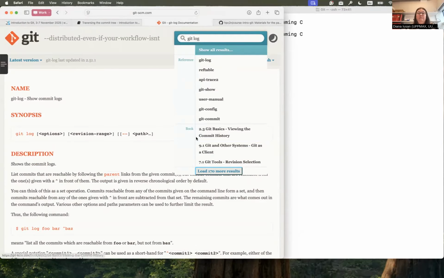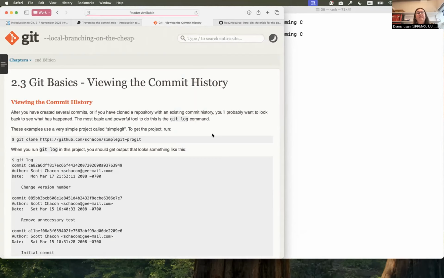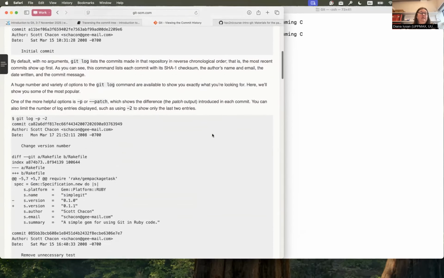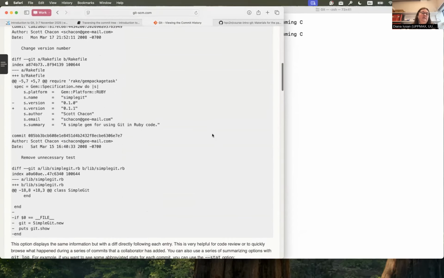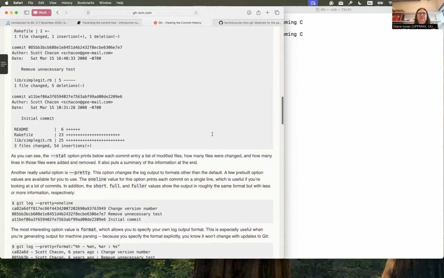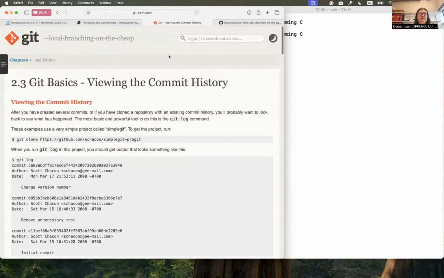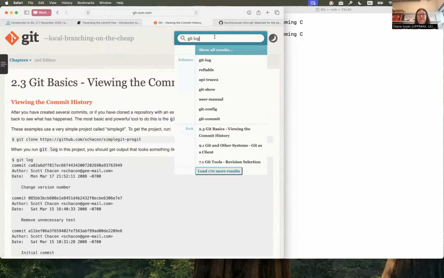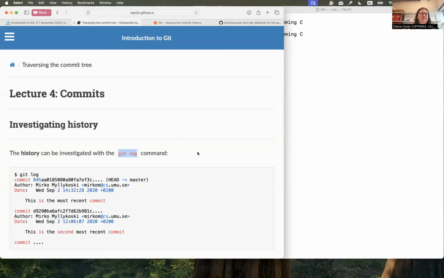Another thing you can do is search for a certain command or some other keyword and look at the hits that are in the book. This is a little bit more beginner friendly, as it gives you easier to comprehend examples. It depends a little bit on the command, but again, you can type git log or git status, and then you can look at different chapters in the book. Okay, but back to our lesson material.